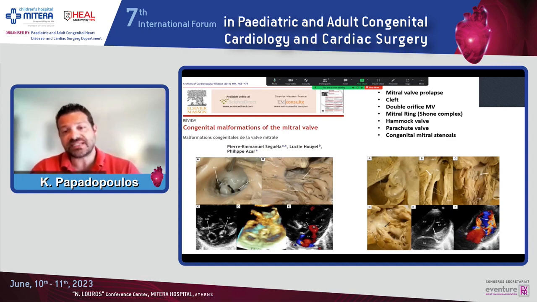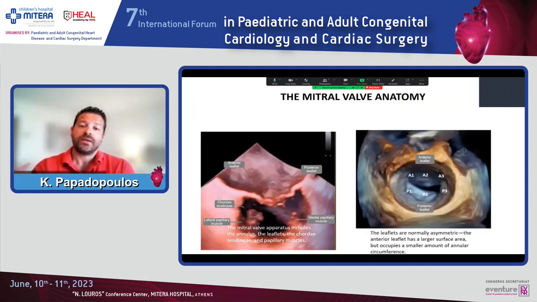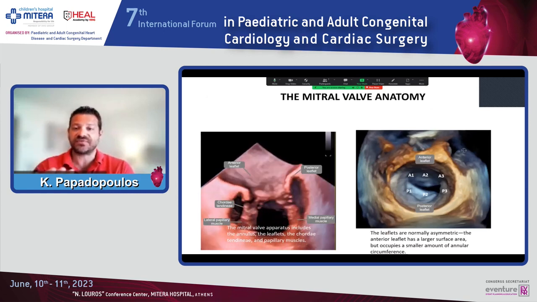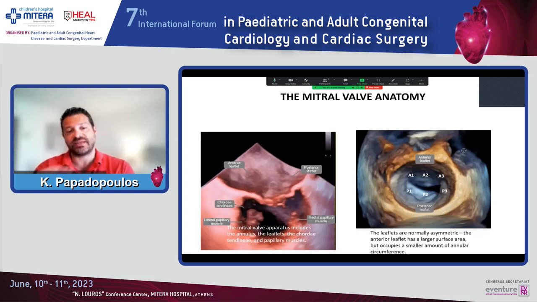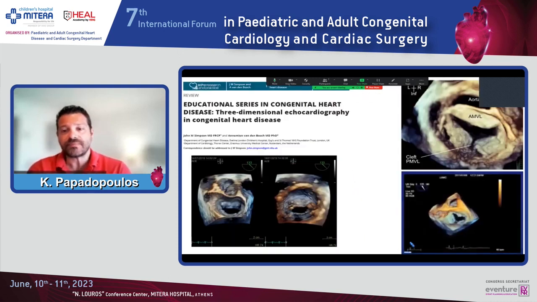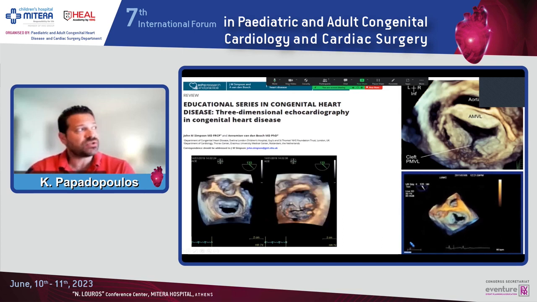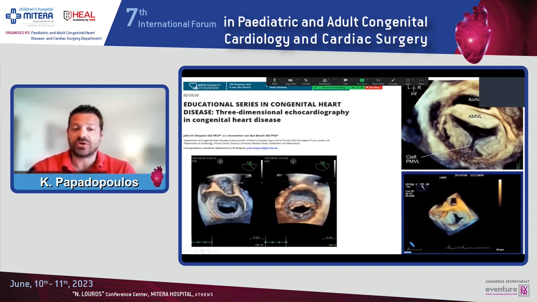We can appreciate all these anomalies with 3D echocardiography very nicely, because we know that with 3D echo we can take the surgeon's view, the en face view of the mitral valve from the left atrial perspective. We can also demonstrate the subvalvular apparatus with the chordae and the papillary muscles. We can appreciate a cleft very nicely. Here you can see a cleft of the posterior leaflet, a deep indentation that goes all the way towards the mitral annulus.